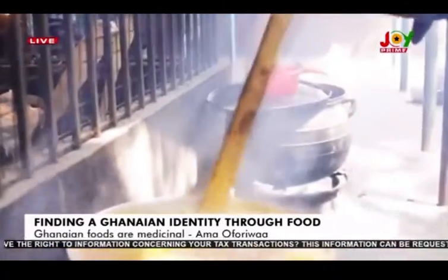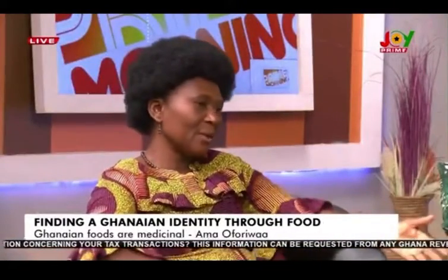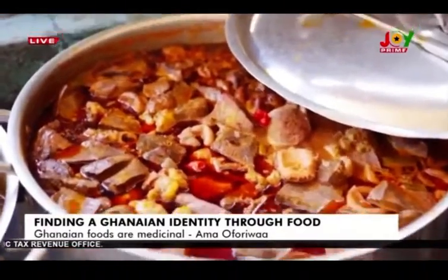So that is why you have to put the food that you are eating together in the right way. When you are serving fufu, you shouldn't add only cassava. You should add plantain, you should add cocoyam. So you put it together in a mixture. So when you eat, you are not just consuming only carbohydrate, but you are consuming something which is iron, because we have plantain, there's iron in it. And when you prepare rice soup, sometimes it's good, you can put kontomire in it. It looks as if it's not real, but that kontomire adds some vitamins to your system.